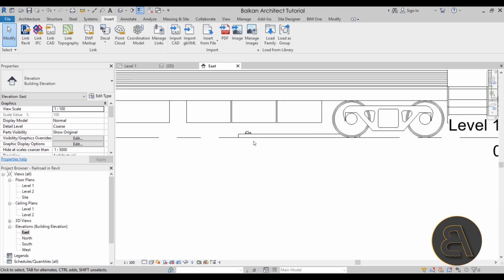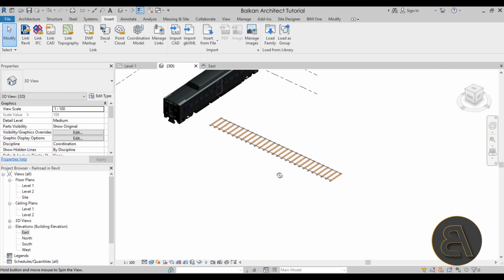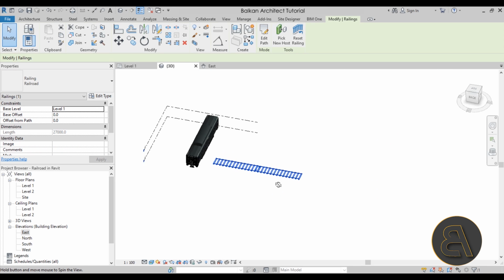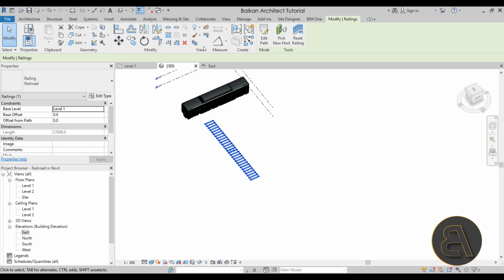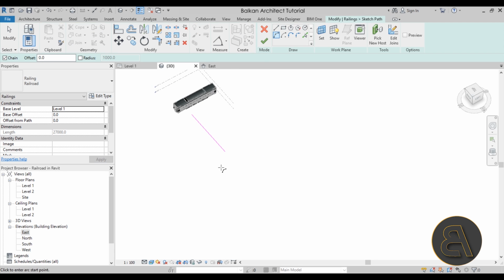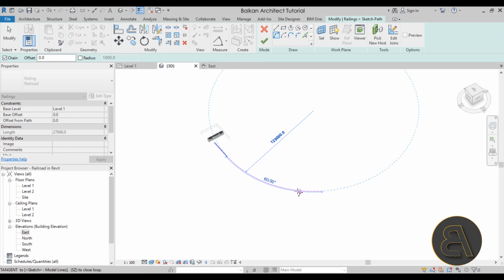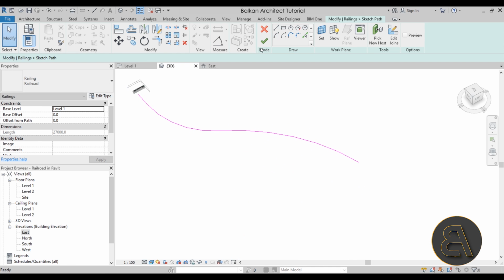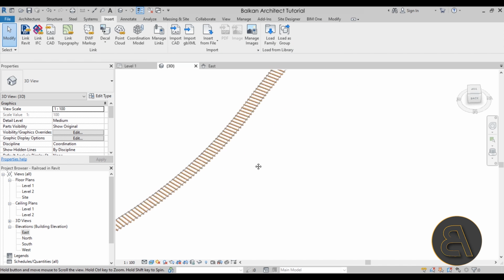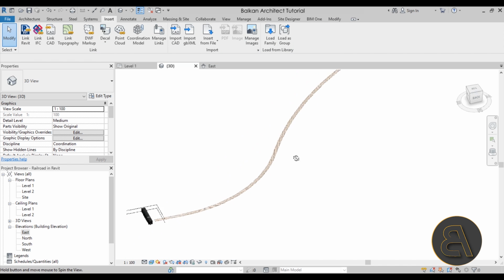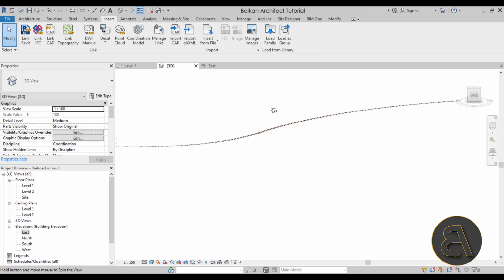We have our rail. And if I just go into 3D, this is what we have. Okay, it looks beautiful. So now let's test it out. Of course, it shouldn't be just straight. Let's start playing around. So let's go into edit path. Let's add an arc. So I'm just going to go like this. Add an arc here. Another arc here, and if we just hit finish, there we go, just a beautiful railroad all around.